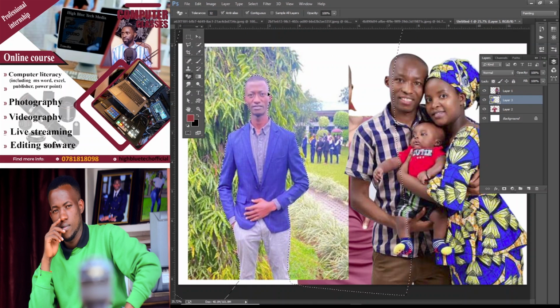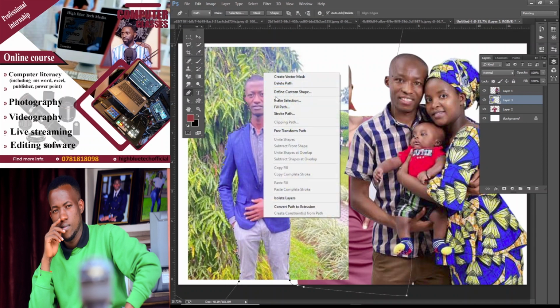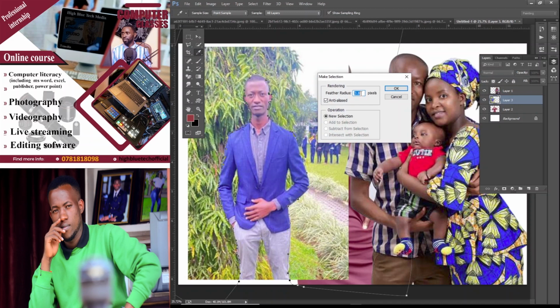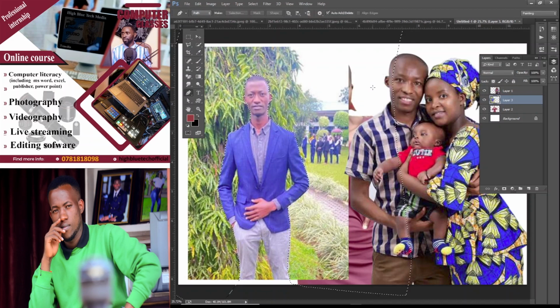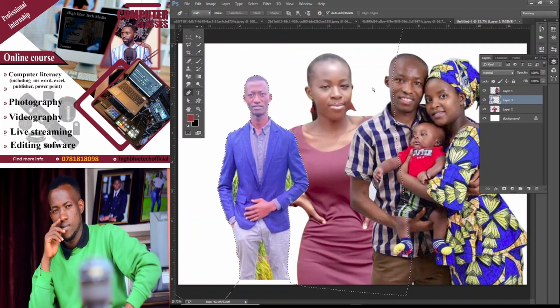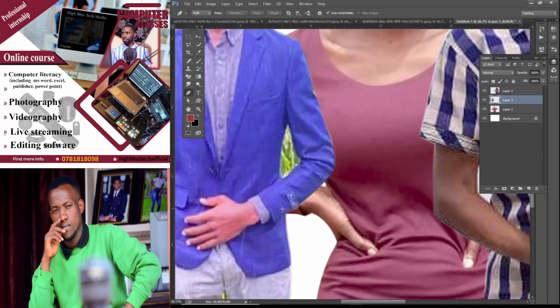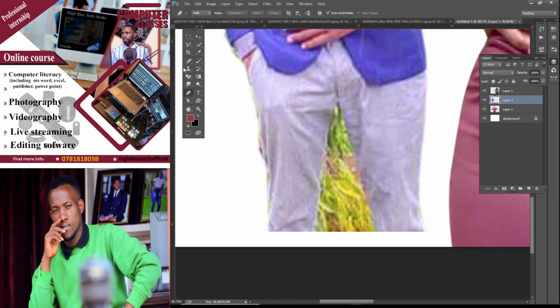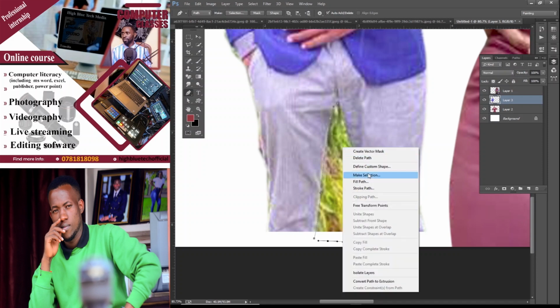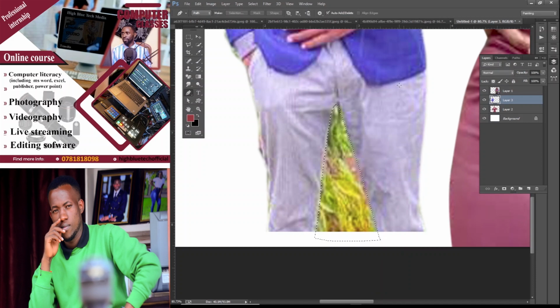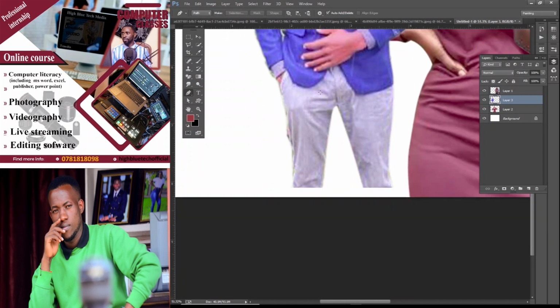That's why I'm going to go back, then make a selection as well. Make selection. I make like 4. Yes, this one is good. I'm going to remove even this one, this background to the leg. Is the leg having background? People here are interrupting, saying remove the leg background. The leg background is here.